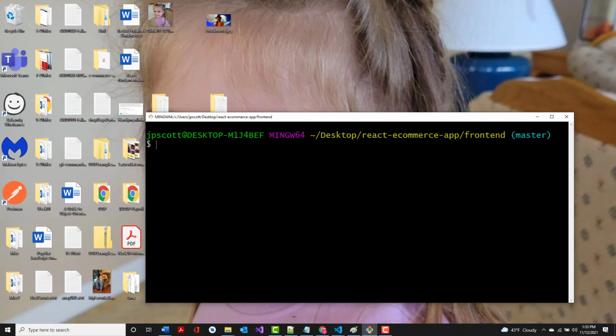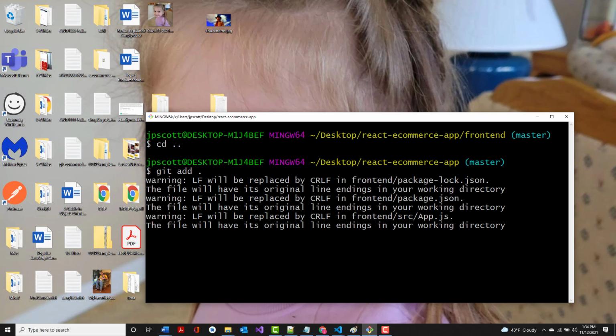And you can do another git add dot. Now, before you do that, what's the problem? We're at the front end. We don't want to be at the front end, right? Our git is in our main folder, so I want to do a cd dot dot, then a git add dot, all right, and hit enter.